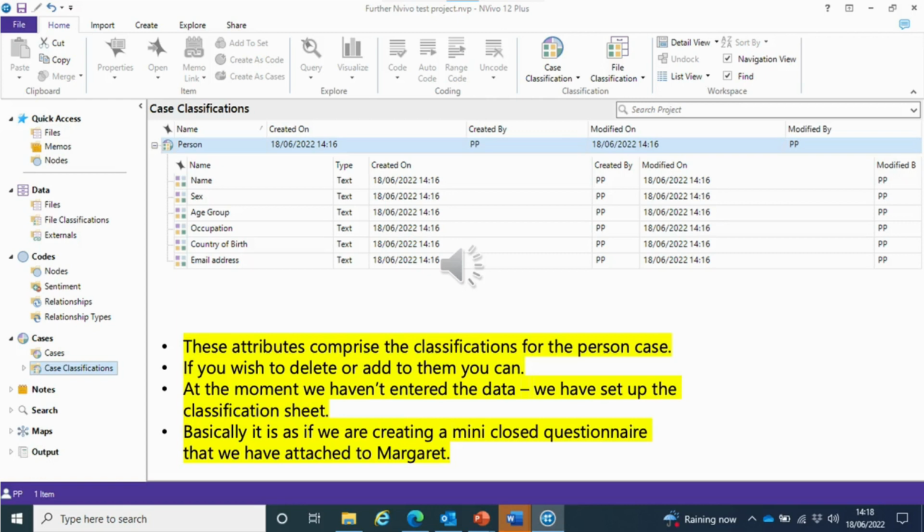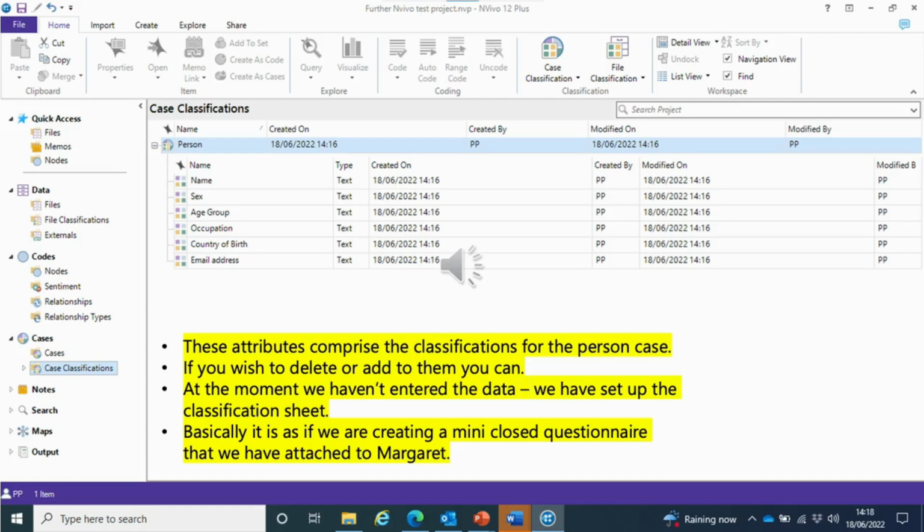Now, we can use this as a basis, and we can add other attributes. An attribute's a variable, and we can delete if we didn't want country of birth. We can just right click on that and delete. So you can play around with them, or you can use it intact and just leave all the variables there, and if they're ones you're not so interested in, just don't complete them.